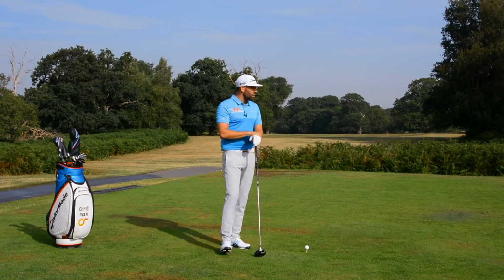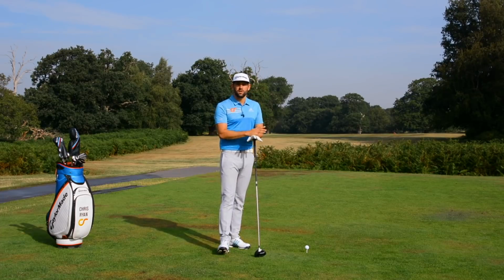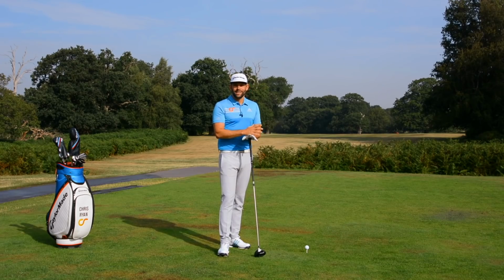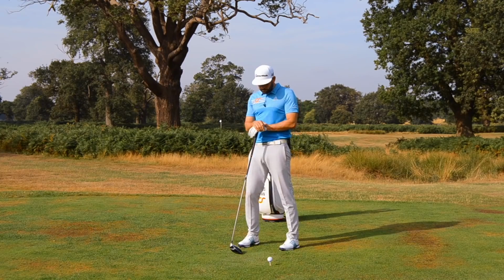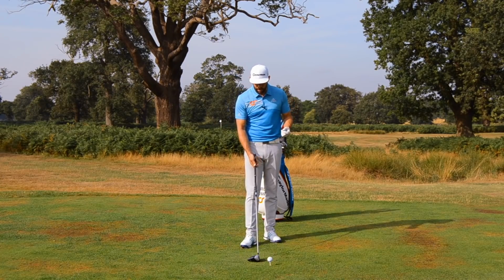This is a par 5 round the corner, so this is a perfect opportunity to try and add 15 yards, because if I do miss the fairway, I can chip out and I can still get onto this green in 3.